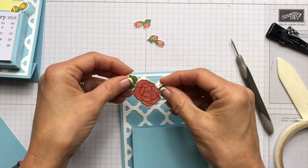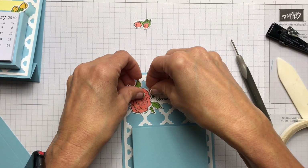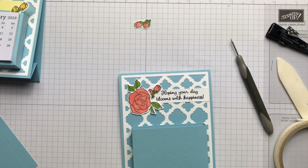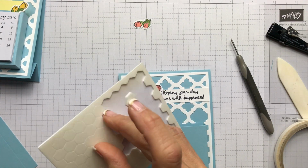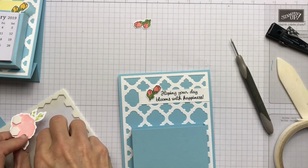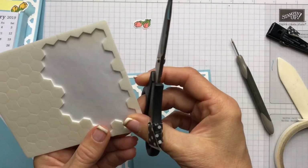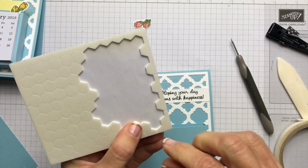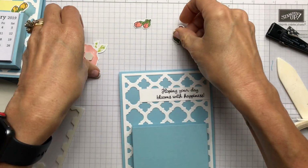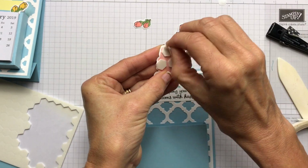Okay, so now after I've colored my beautiful blooms, I'm going to be playing around. When I played around with this, I kind of had the little buds going off and kind of going around the sentiment, and then had the flower there. So we're going to be using some dimensionals as well. We're going to put some dimensionals on the back of our rose, our big bloom. And then we're going to take some of these little edges. I could use my little mini dimensionals, which I love, except they're across the room right now, ding dong. So there we go. We got our dimensionals on there, and we might as well just go ahead and take these off and finish.